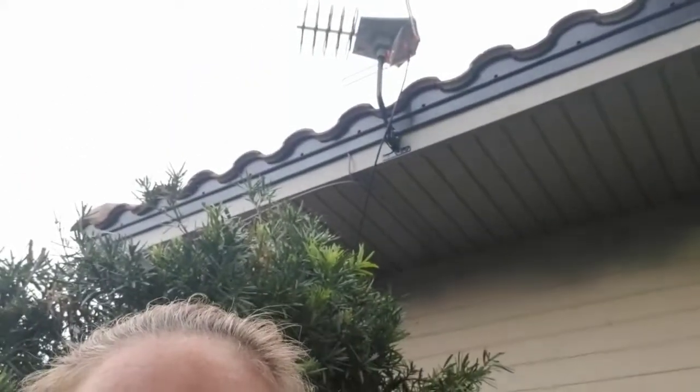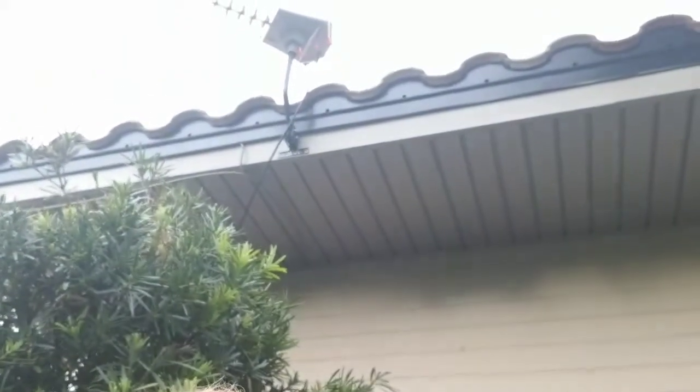Okay, so today I have a little project that I've been working on, and that is switching over from cable TV to an antenna and Hulu. So what I've done is I have installed an antenna up there on my roof. Super simple, couple of screws. I have wood going along my soffit so that makes it a little easier. And the hardest part is figuring out the direction the antenna has to go.